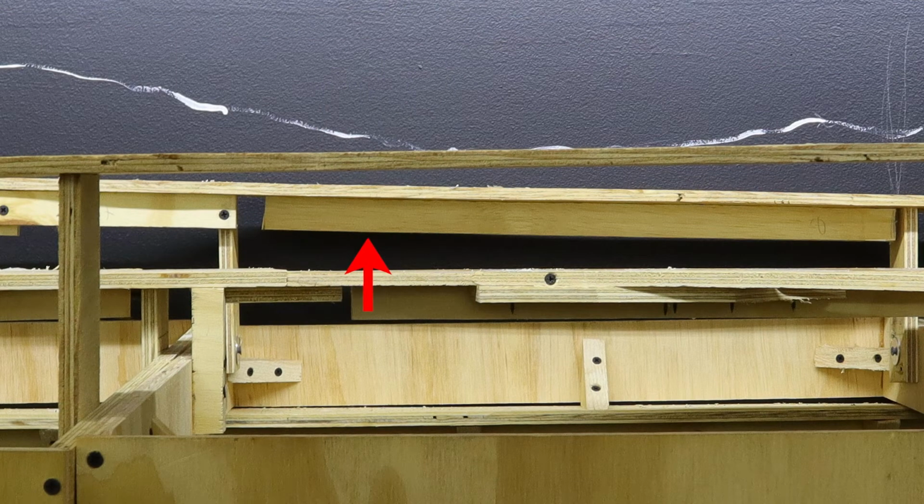Once all the risers were in place, I added 1 inch by 3/4 inch plywood supports underneath the sub-roadbed to support it, as you can see here. There are places where I have not added the supports yet. Either there will be a bridge installed there, or I'm waiting to work out the terrain.